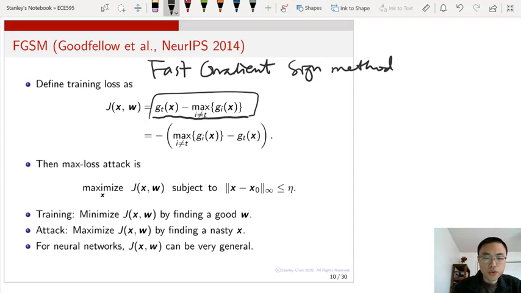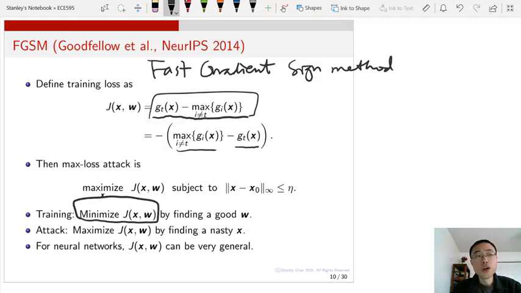Or in other words, this is your target class. The target class, of course, has to be a bad class. A bad class minus one of those has to be a good class. And so, of course, this good class has to be lower than anyone else. And therefore, when you try to do the training, this is defining the loss. Certainly, you want to minimize this loss. This is your training procedure. When I give you data sets, I want you to train a good classifier, then certainly you want to minimize the loss as much as you can.